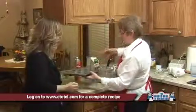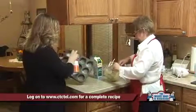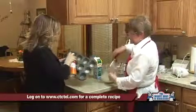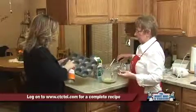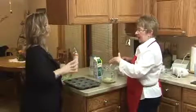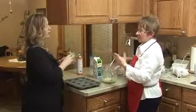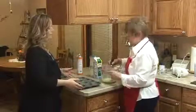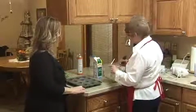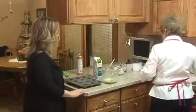I'm going to have you go ahead and spray the muffin tins. You could definitely use cupcake papers in there too, but I like the outside of the muffin to have a little bit of browning, so I usually don't use papers. For cake, yeah, cakes are great. Okay, so there we go.